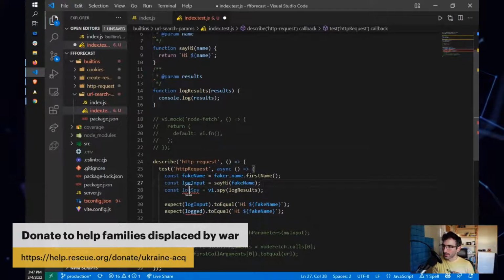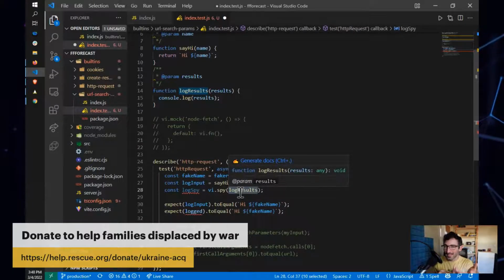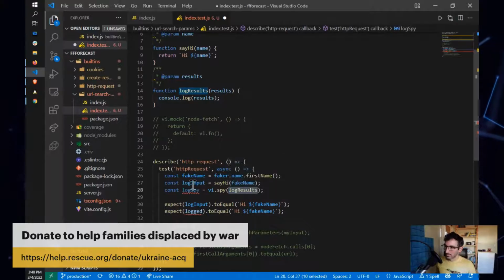Here's where things get interesting, because logSpy is going to take this function and return a new function with the exact same functionality of it.